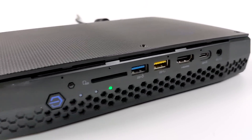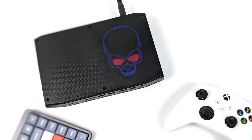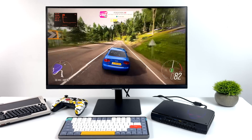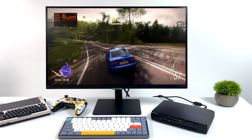Some of you might have noticed those high CPU temps while gaming. Inside the BIOS you can adjust the fan curve, with pre-made settings like quiet, standard, performance, and full on. In performance mode it gets really loud — almost like a jet engine. I'm set to standard. Average CPU temps: idle 40°C, while gaming 87°C average across the games and emulation tested, and the maximum I saw was 102°C running Cinebench R23 — about four minutes into that 10-minute test it hit thermal throttle. This PC was released in 2018 and I didn't change the thermal paste, which could help by a few degrees. Running in performance mode is the way to go to keep CPU temps down.